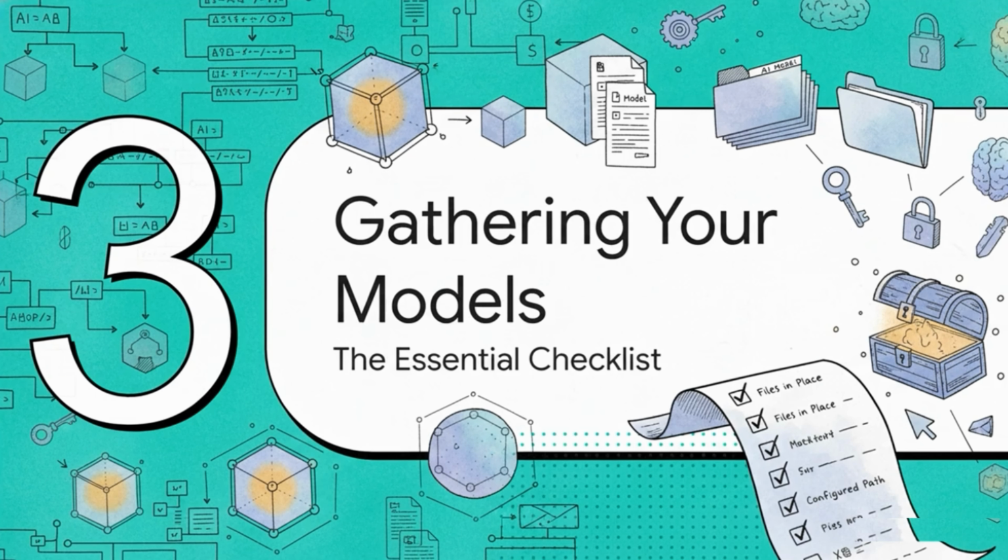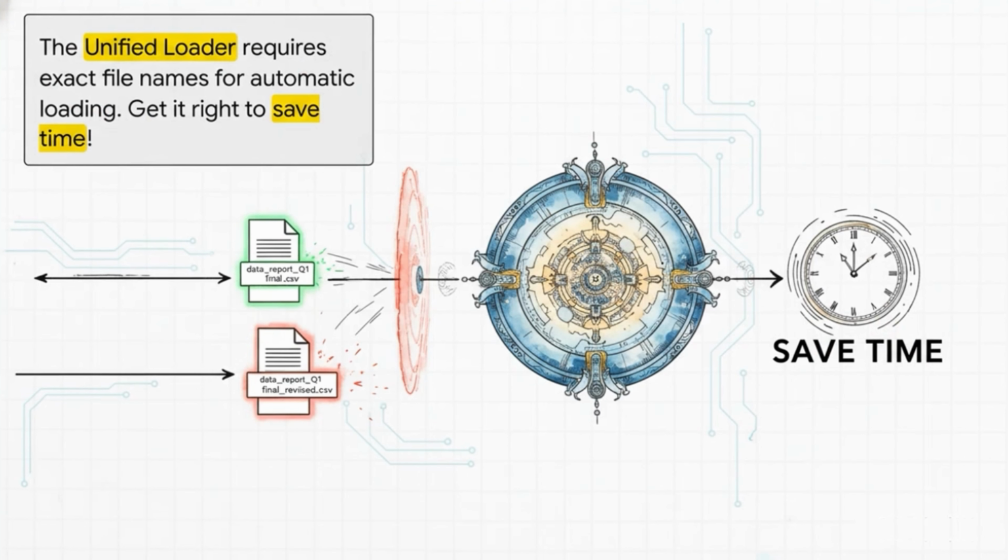Okay, deep breath. This next part is the most technical bit, but I promise it's not that bad. We're just going to treat it like a simple checklist. If we get the right files in the right folders, everything else is going to be super smooth. So here's the number one most important rule. The IP Adapter node has this awesome thing called a unified model loader. It makes life so much easier, but it has one very, very strict rule. Your file names have to be exact. I mean, letter for letter, case sensitive, perfect. If they are, ComfyUI just magically finds them. If not, you're going to have a bad time. Getting this right saves you so much frustration.